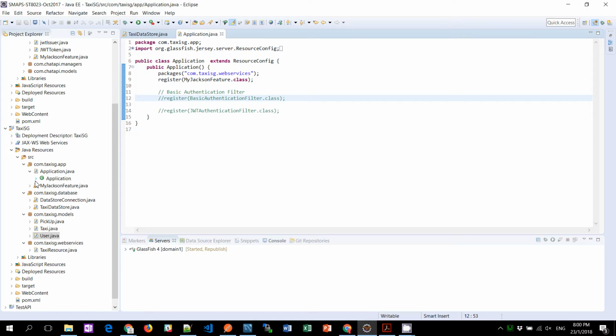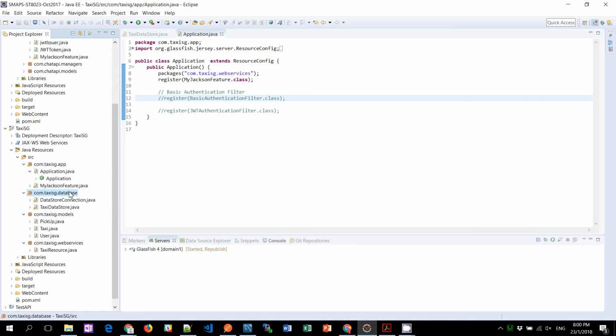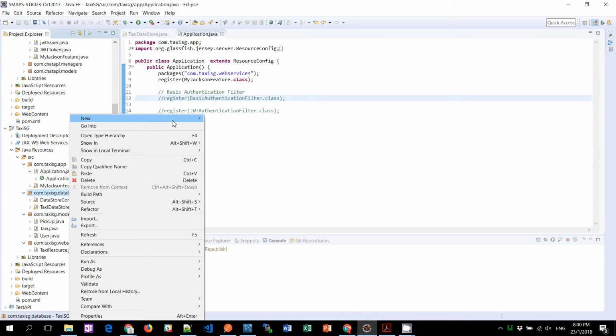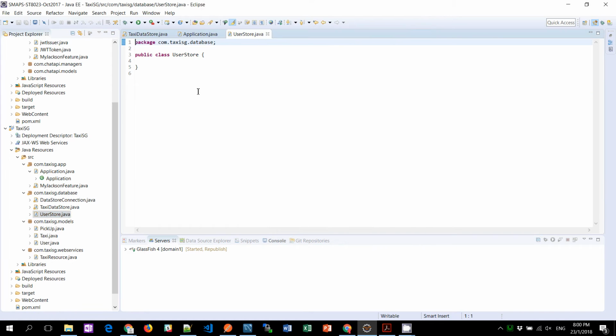So in the database package, taxi.com.taxisg.database, I will create a data store called user data store. It will have one method to find out if a username and password exists or not. So here I create another class under taxi SG database. I call it user store. User store will have one method, is user exists.